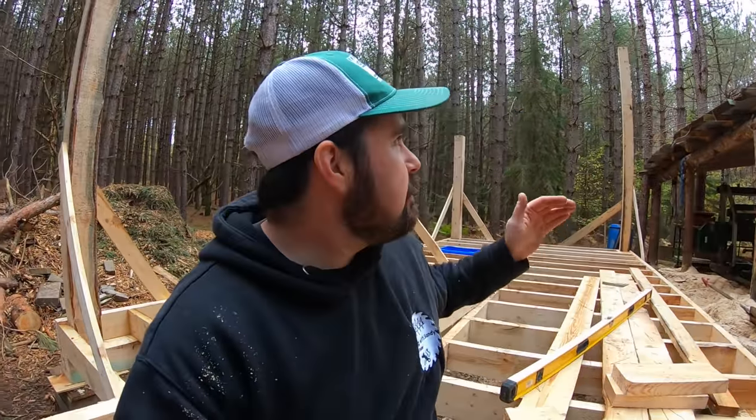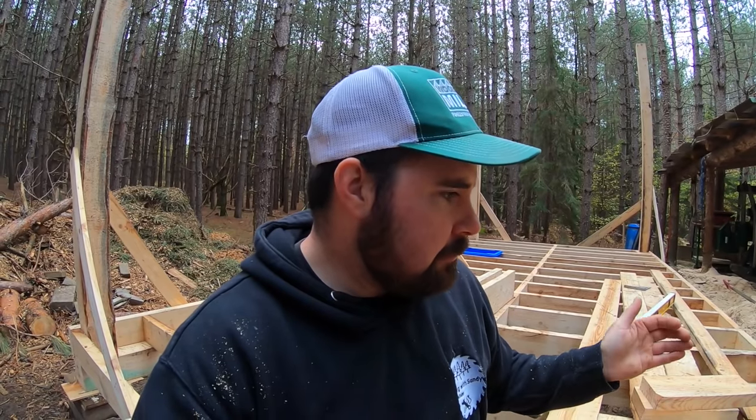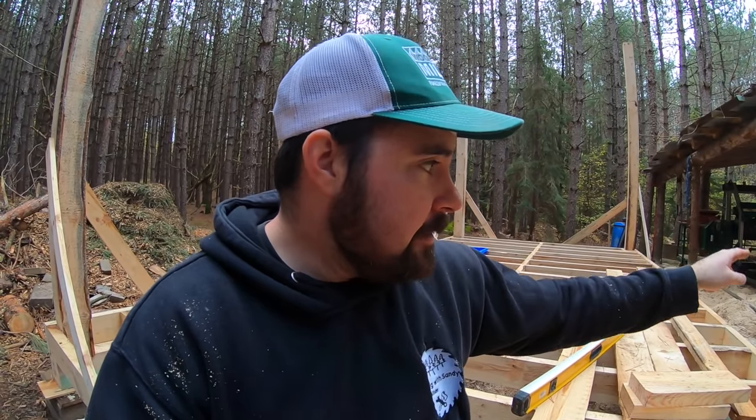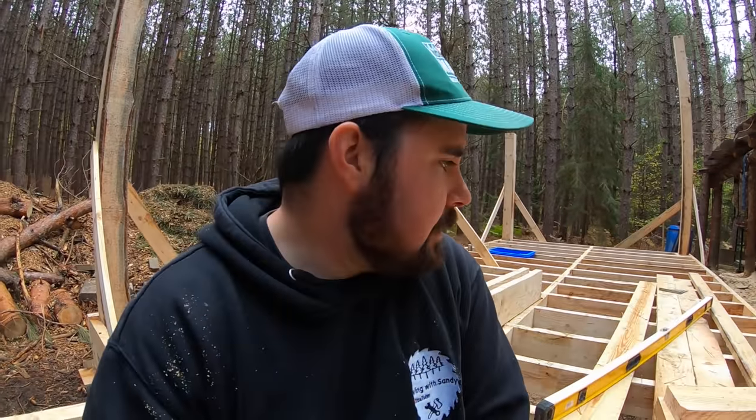20 feet is quite big considering the amount of snow load we get around here. And it's also a very big job for me to get a beam up that high that's 22 feet long after you consider the overhang. So I'm going to add one more post, and that extra post will just shorten the span. The span will be covered by that big beam over there. I think in total we'll have an opening of about 14 feet, and that'll be perfect because I normally cut less than 12 feet. And that should be that.